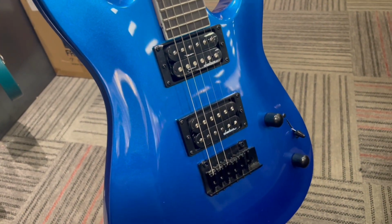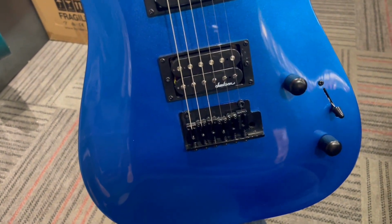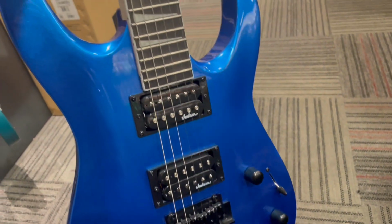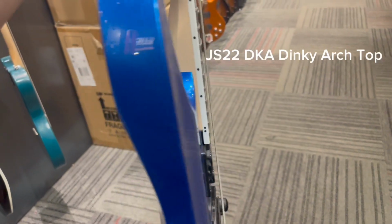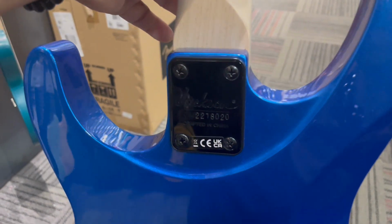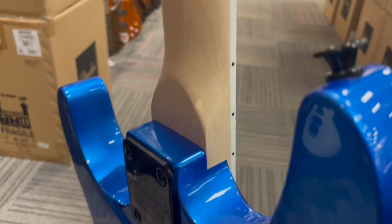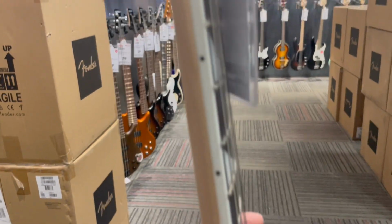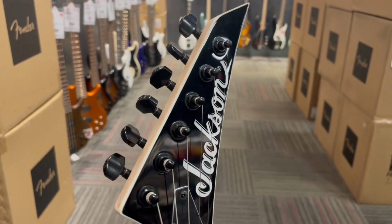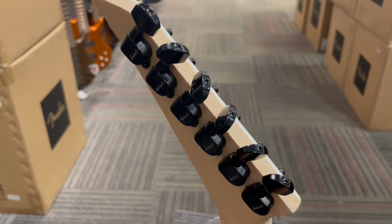Check out this Jackson, guys. Under a couple hundred bucks. Couple of humbuckers. Dang, tremolo. Volume, tone, nice looking switch, probably a three-way, I'm gonna guess. Plug it in here a little bit. Gosh, but look at this profile back here. Look what they've done, machining. Wow, look at that. Nice neck. Thin C, it feels like. Let's take a look at this headstock. Really nice looking. Standard overseas tuners. Looks great.